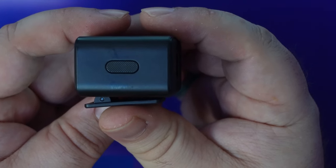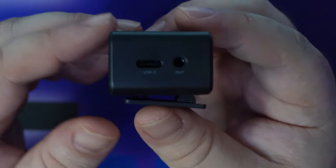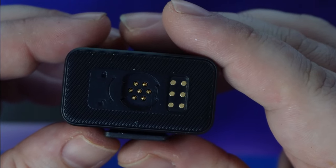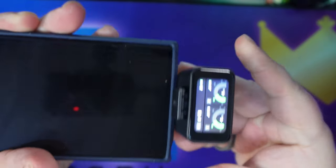On the right side of the receiver there's a single button with all kinds of functionality — it helps you pair with your transmitters, locks the screen, or turns the device off by holding it down. On the left you have a USB-C port and an auxiliary out. On the very back, in addition to the charging contacts, there's a spot for the adapter. You stick the adapter sideways into the hole with the adapter part facing right, covering the contacts, then turn it clockwise and it clicks into place. From there you can plug it into your phone and it automatically becomes the USB microphone — USB-C for Androids, Lightning for iPhones.